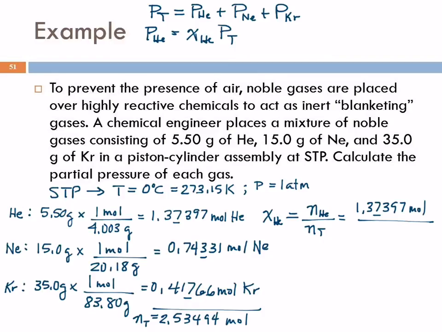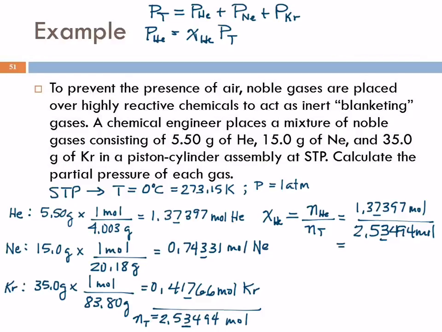Where is the last significant digit in that number? What decimal place? The ones place, the tenths, the hundredths, the thousandths? We're adding. This has 2 decimal places, 3 and 3, and so our answer is going to have uncertainty in the second decimal place. There's a little review of sig figs for you. 2.53494 moles.